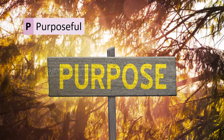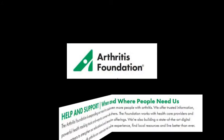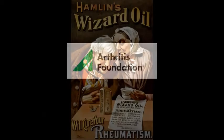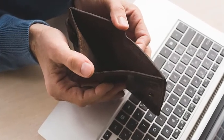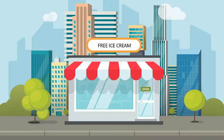Finally, there is the purpose. In the search on arthritis, you find some information from the Arthritis Foundation — their mission is to basically help people with this condition. But when you find a site with that miracle cure, is their mission to help those with arthritis, or is it to make money selling you something that may not even work? Look for an About Us page that gives information about the group or person putting up what you are seeing. If it's too good to be true, it often is.